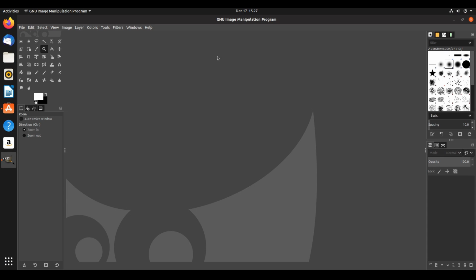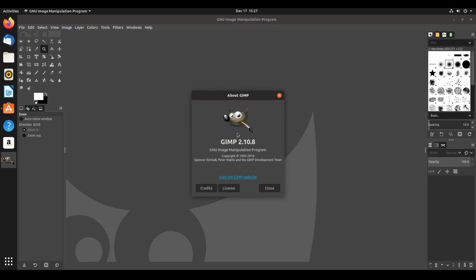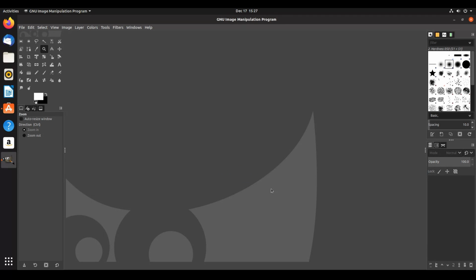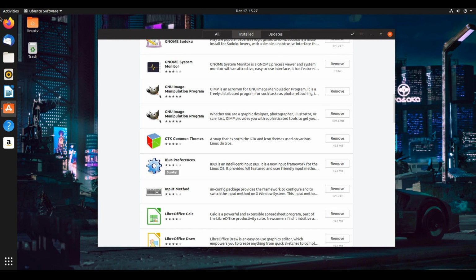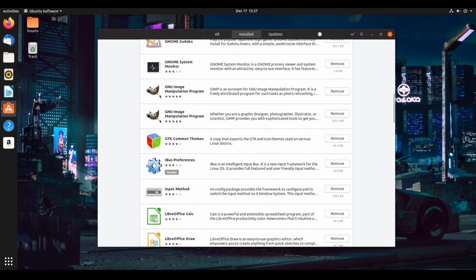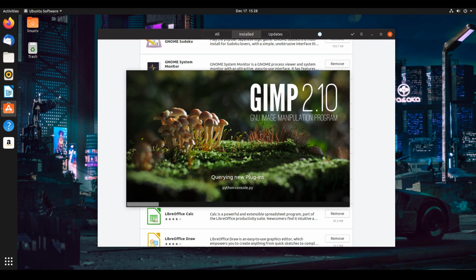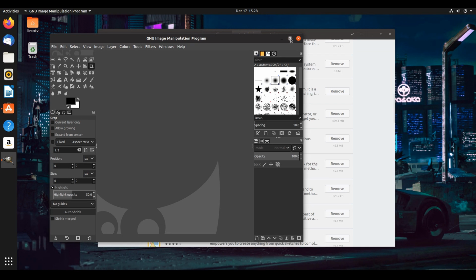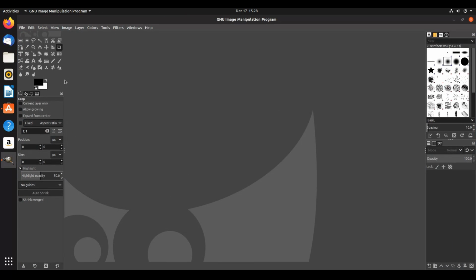Okay, so that loaded pretty quickly. And so I'm assuming this is the native application. And I will know by clicking on About. Yeah, so this is the older version that's on there. So if I was to close this, and if I was to type GIMP again and open up the second one this time, you'll see how it's taking considerably longer and it's slower to load. But once it's up and running, these virtually look identical.